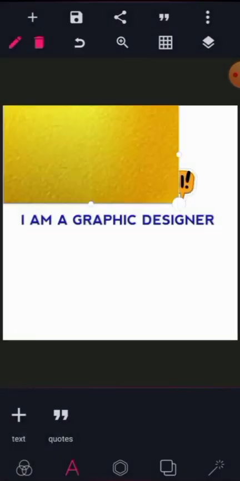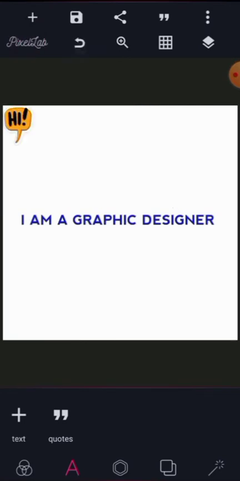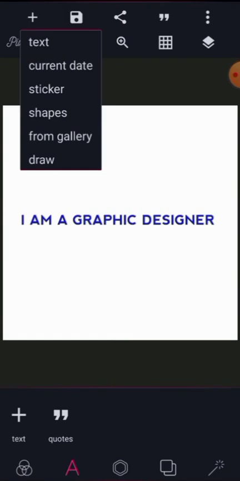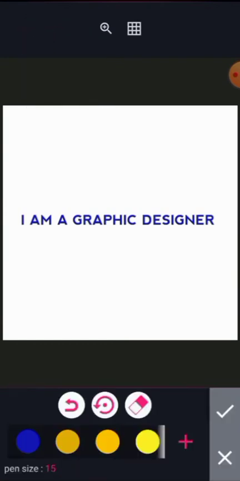Next, let's remove all that so that we can have access to our tutorial. Next is the draw button. With this draw button, let's say you want to add a particular shape or you want to draw something into your design, you can use the draw option. But this needs a lot of practice.